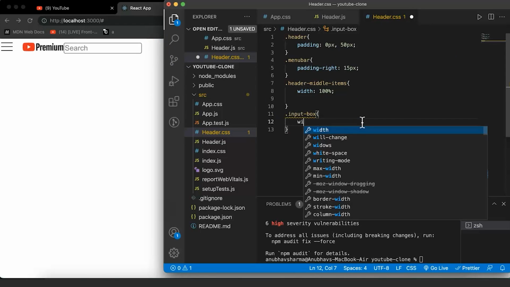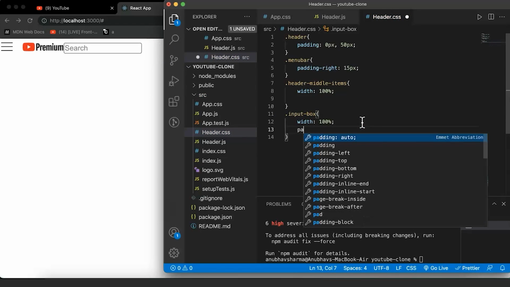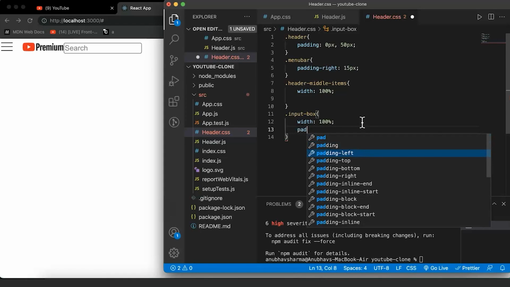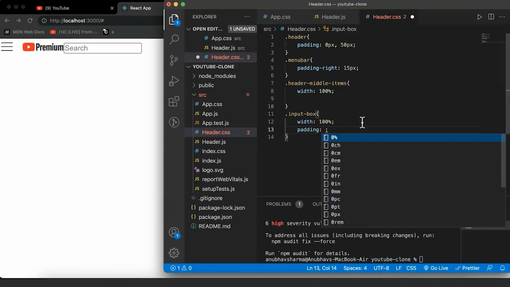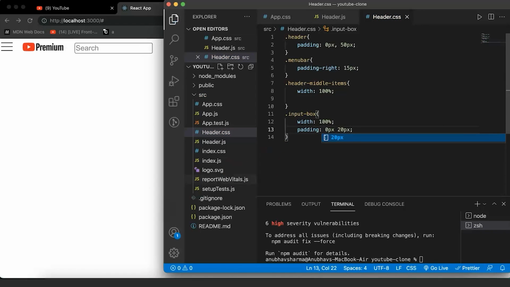Let's give it a width of 100%. After that, let's give it a padding of 0 pixels and 20 pixels. Let's save it.